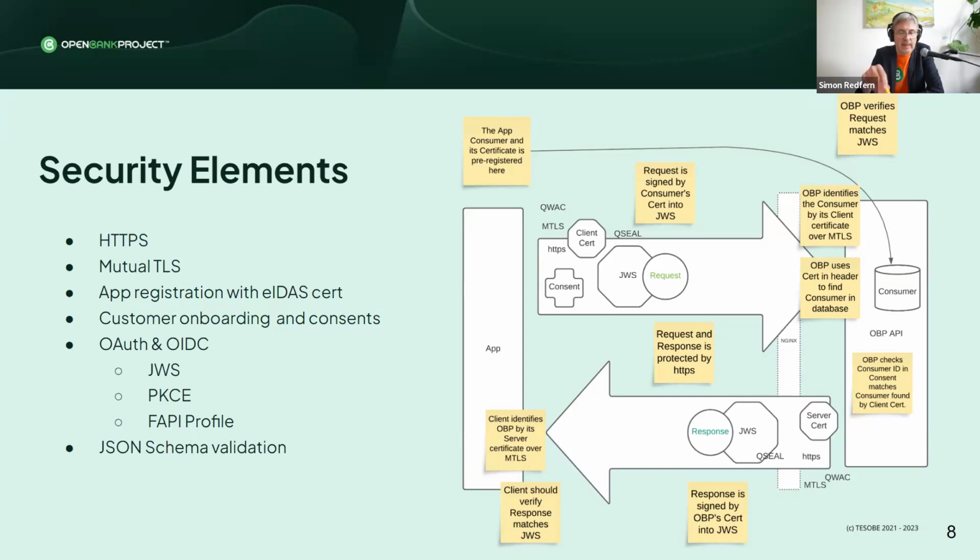And it just means that not only the server has to have a certificate, but the app has to have a certificate. And so the app is identifying itself. It's like the app showing its passport to the server, as well as the server showing its passport to the app. And then within that, the app is kind of signing the information it sends. So if it says, okay, I want to send $20 here, then it signs that with its certificate so that the server knows that that's really what the app wanted to do. And similarly, the response is signed by the server.